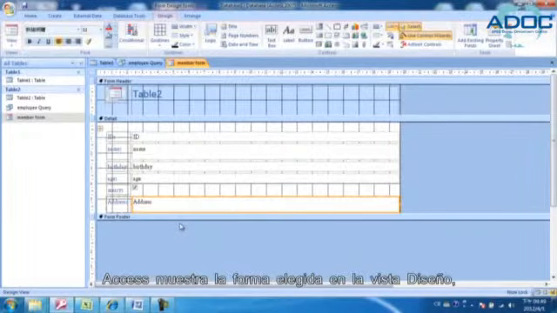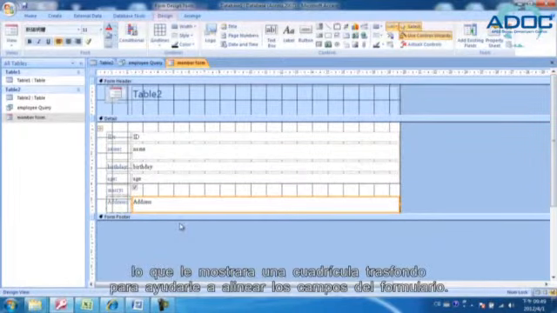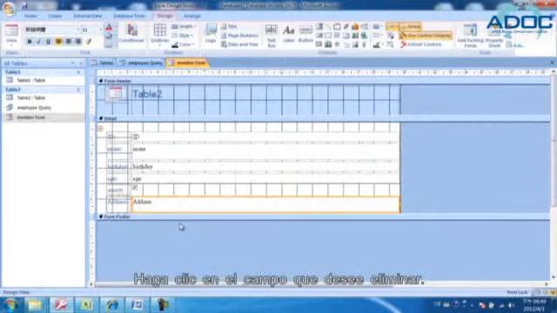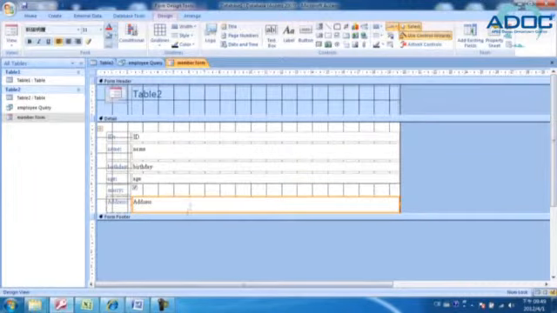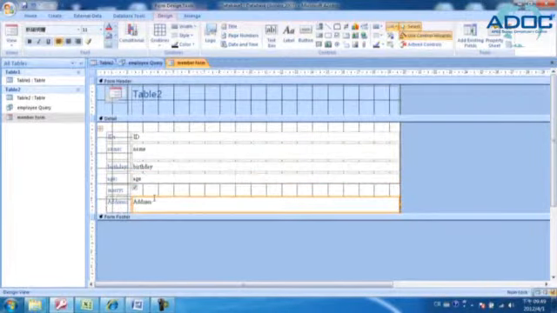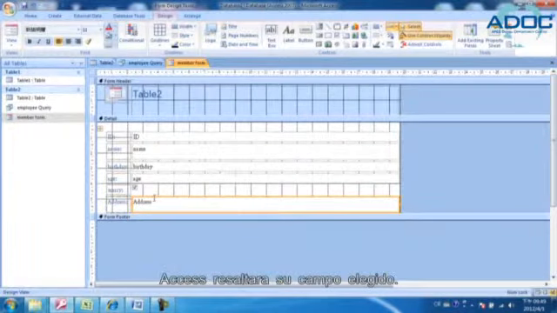Access shows your chosen form in Design View, which displays a background grid to help you align fields on your form. Click a field you want to delete. Access highlights your chosen field.